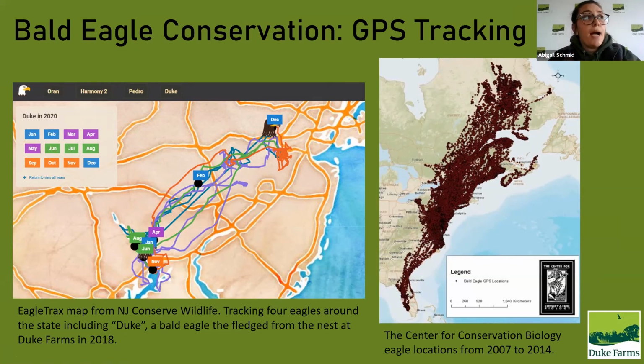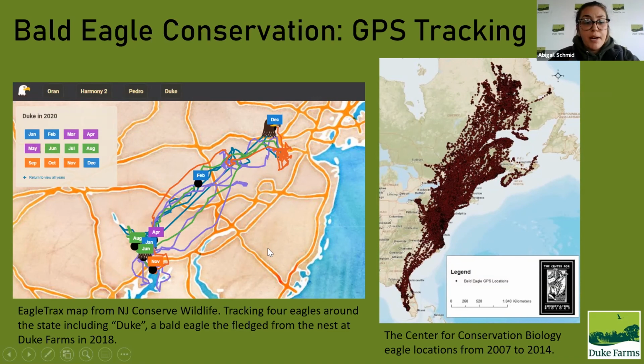These points on the map aren't given in real time, okay? And that's to protect the eagle. So that might be a concern that you have. Why are they releasing this information to the public? We want to protect eagles. Why are we giving people access to this information? They are not released the exact day and time that these eagles are in those spots. So if that gives you any form of comfort, these eagles are still safe because the time that is on these maps is lagging behind where they actually are in real time.